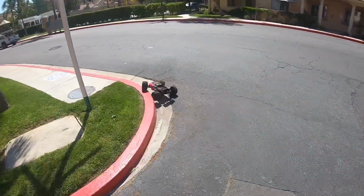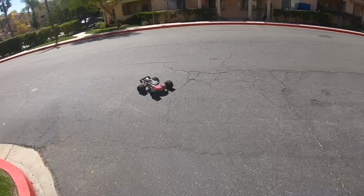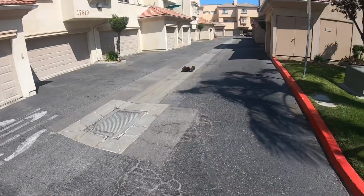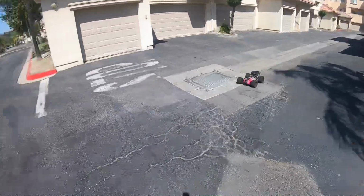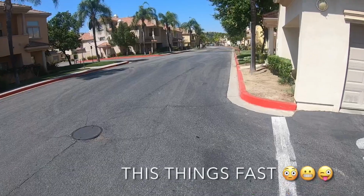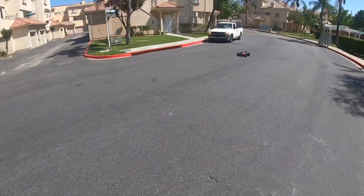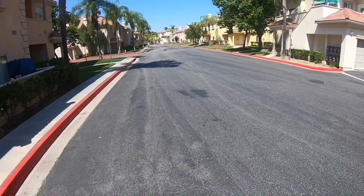Wow. I tried to turn it and the delay is so fast. Like, just a weak steering servo. Got a little kick to it on 6S. Wow. Definitely not a parking spot. Twenty tooth might be a little too much. Might have to stick some game changers on this thing.